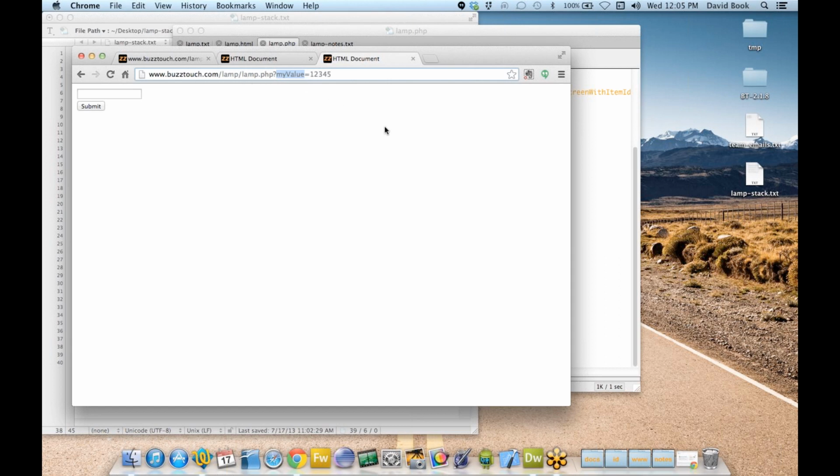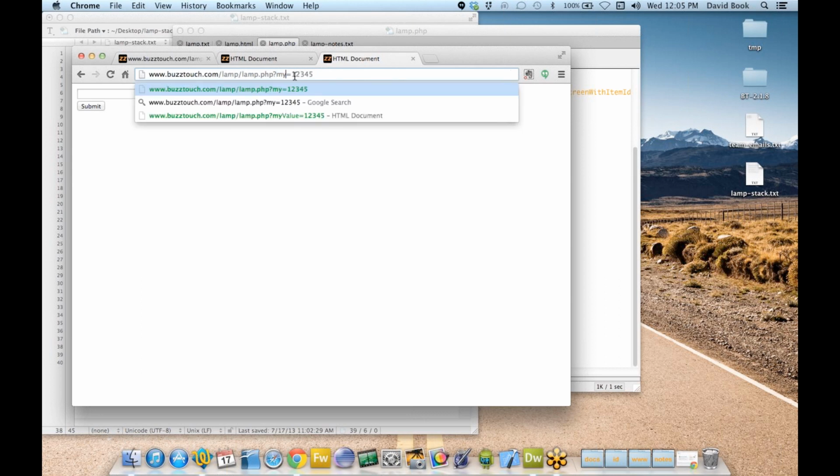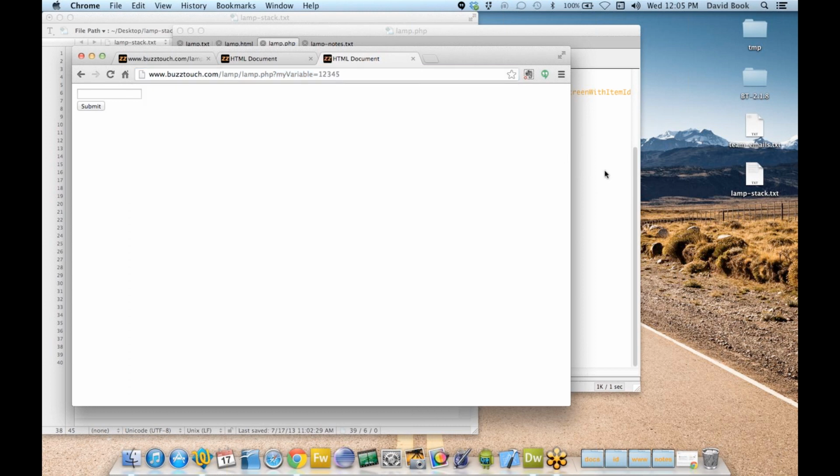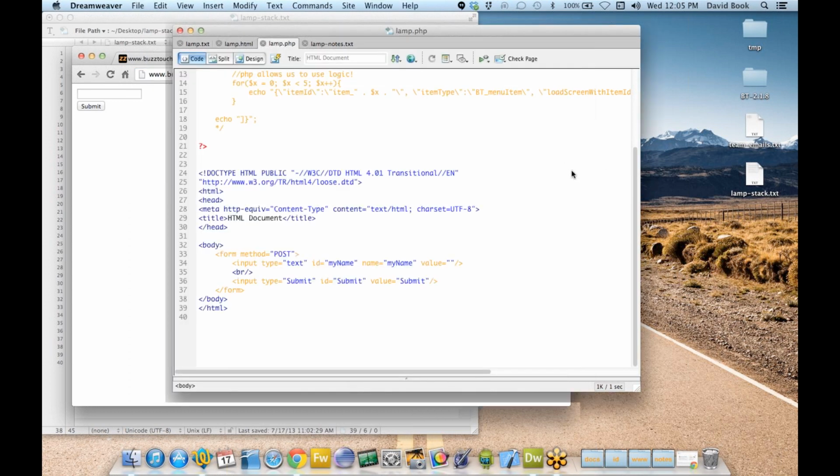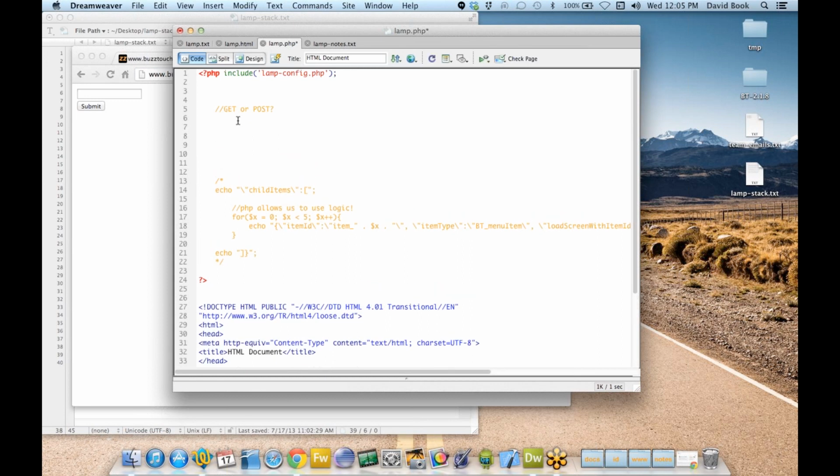This is POST. This is GET. This is POST. So if I wanted to get the value of this variable, actually let's call it something else, my variable, I would have to ask PHP for it. And I would generally do that at the top of the page, and then I could work with it. Ignore the isset, we'll talk about it in just a sec.